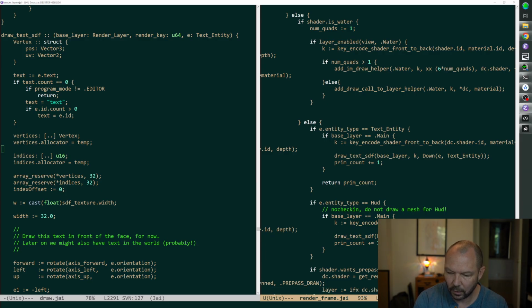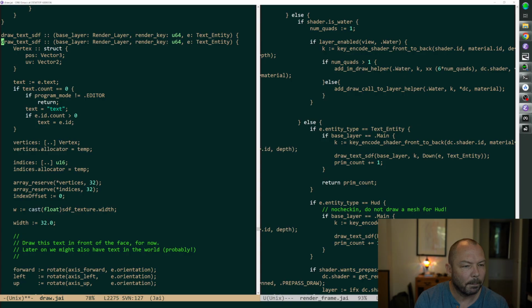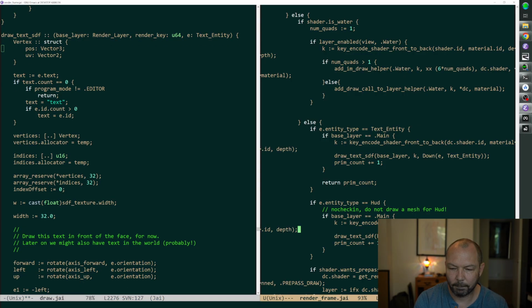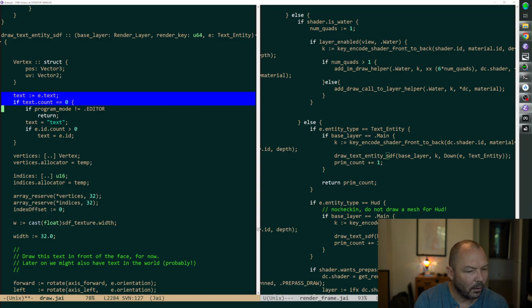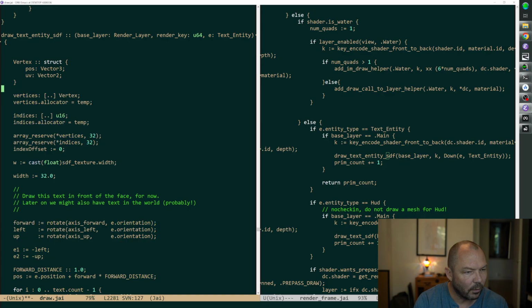Base layer key. Cowabunga. We're doing Cowabunga oriented programming. So we're going to do this. This is for an entity. And this is going to call, because this is doing some stuff that's text entity specific, but not very much, right?